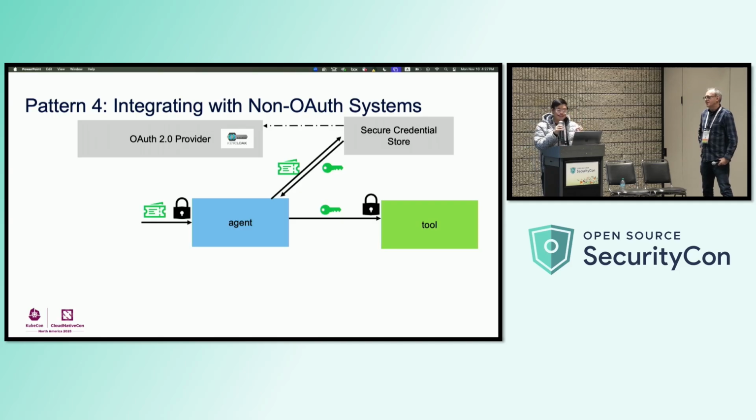And one more thing, lastly, if you're using an external tool, the tool might not be able to readily consume the access token that we produce. Many legacy systems are built on an older method of API keys instead of OAuth, and these tools won't know how to use these OAuth tokens. So therefore, we propose using a secure credential store in these cases. The credential store is configured to understand the OAuth2 access token, so that when a user presents the access token, the store returns an API key, which can be used to finally talk to the legacy tool.